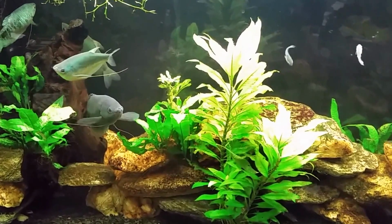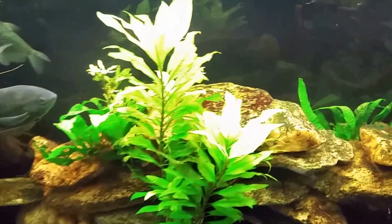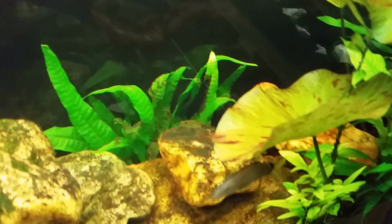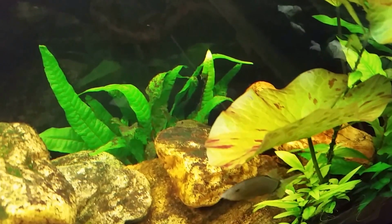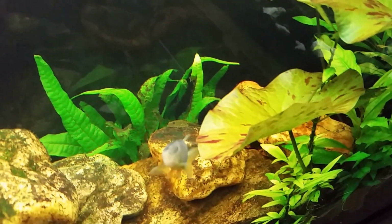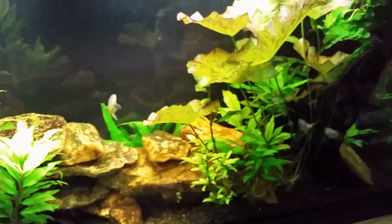A little farewella is in here somewhere. I've not seen it since I've put it in, but it is indeed in there. And if you look very closely on the very back edge of that rock, you will see my hillstream loach. That was the only algae eating fish in this tank, with the exception of a couple of otosynchronous. And now there is a small army of algae eating fish in this tank.